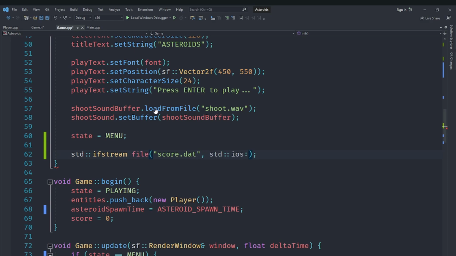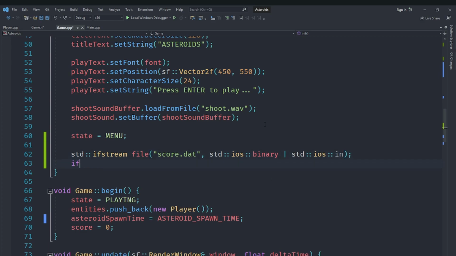We are going to read this, and we are going to set its mode to be binary and in. Because we are taking input, we are going to set the in flag, and the other flag we are going to set is the binary flag, which means our file is going to be stored in binary, not in text format.